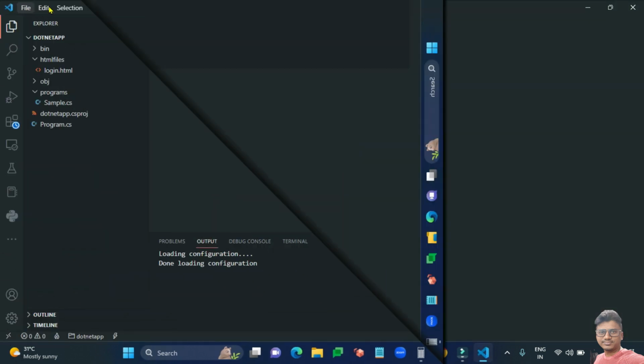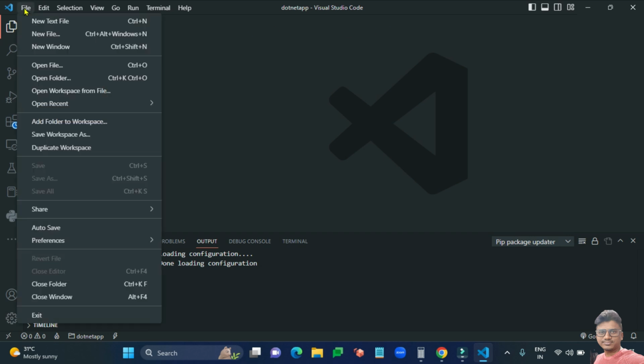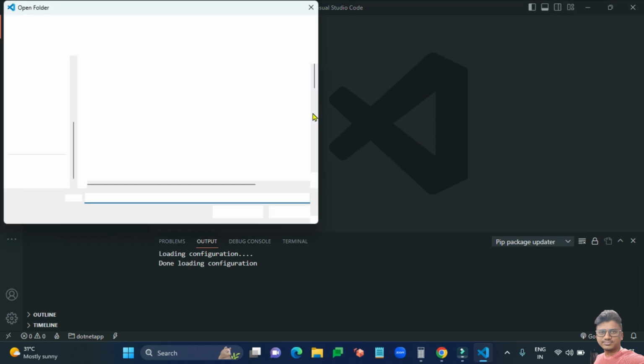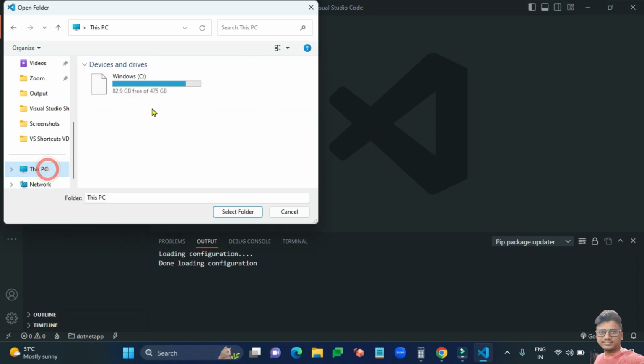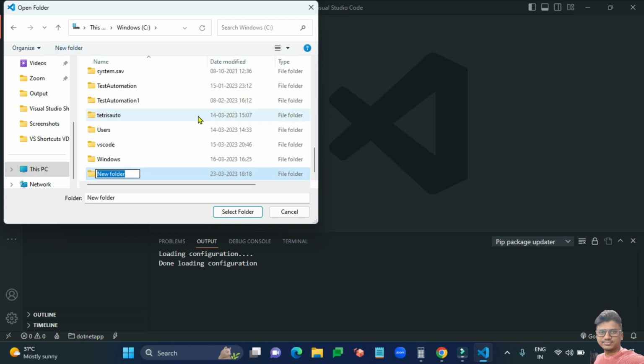The workspace I'm going to create. So once the Visual Studio Code is open, okay, this is the previous project which was open in the Visual Studio Code, but now I'm firstly going to create a new folder or new workspace for the Visual Studio Code. So go to File, open folder, and go to C drive, and I'm going to create some VS Code workspace.